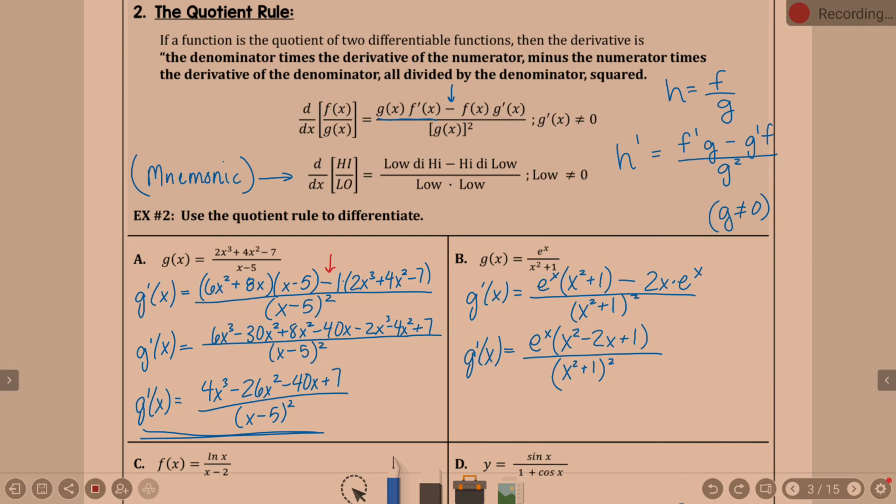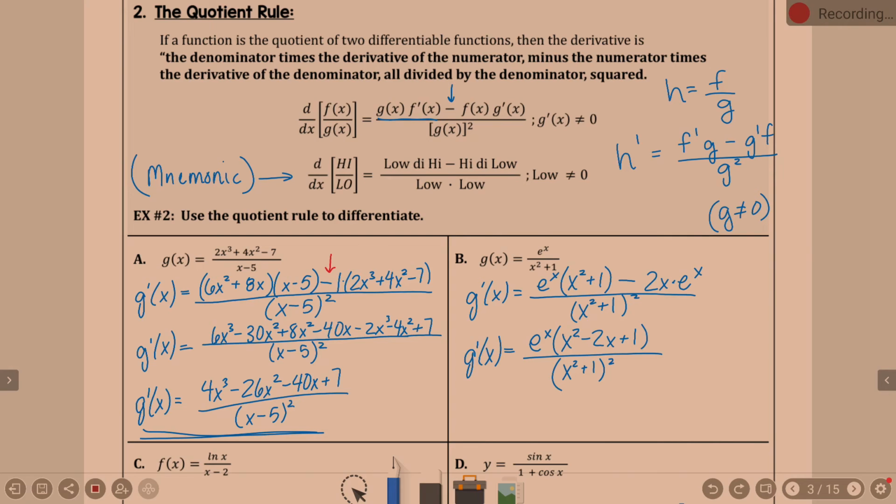Now, my reason for doing this? If it was helpful, that numerator actually factors now. X squared minus 2x plus 1 factors. Okay. In our situation, it's not going to cancel with anything in the denominator, and we're not going any farther with this problem. It's not like we're trying to work with it or anything like that.